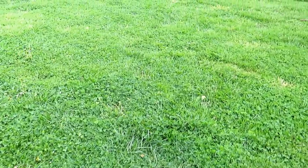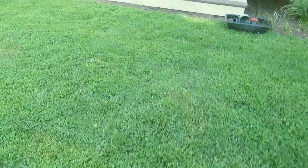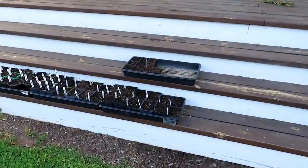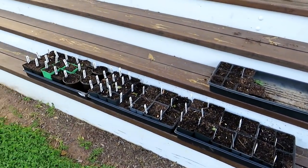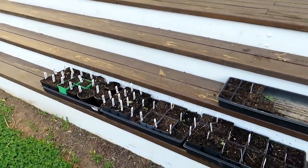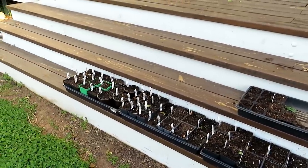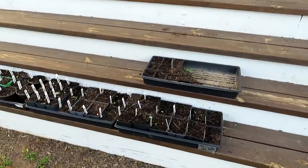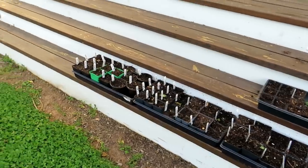Let me walk back up to where we started, then we'll walk to the side of the house. You saw all the open space in the garden and where different things are going. All of this will populate all of that space, which is pretty cool. I'll still be dropping some seeds and some other plants, but I don't have to put these all over, remember where I put them, water them, take care of them, weed, check for insects — I can just do it all right here. The plants will be big and strong and my garden will be ready in a little bit.